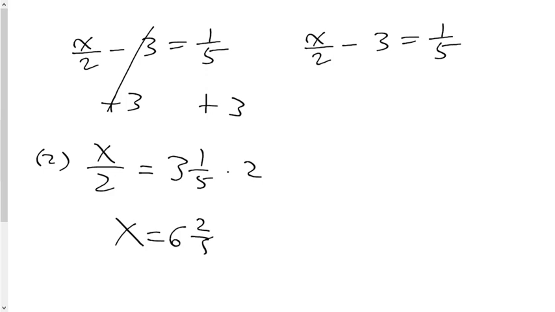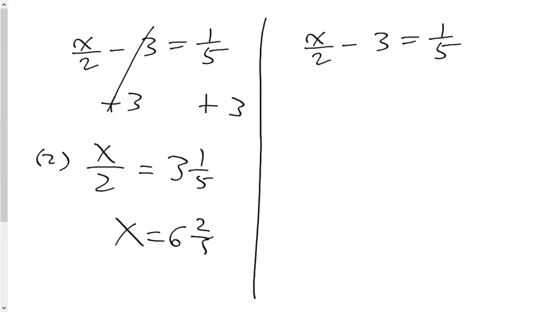If you didn't know that, you could theoretically change this to 16 fifths multiplied by 2 over 1, which is 32 over 5, which is 6 and 2 fifths. Okay? You could do it that way. But sometimes you just need to pause, use your brain, think about it. Doubling 3 and 1 fifth is pretty easy. The answer is 6 and 2 fifths. Now, with that said, that's not the only way to solve this question.